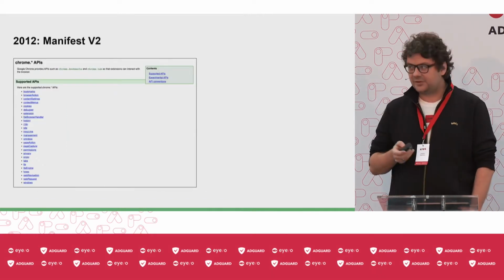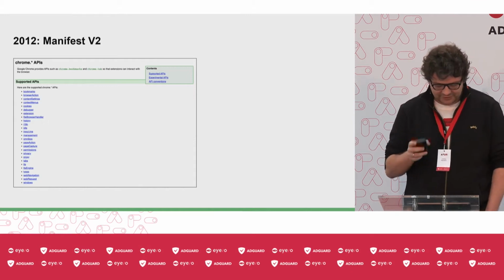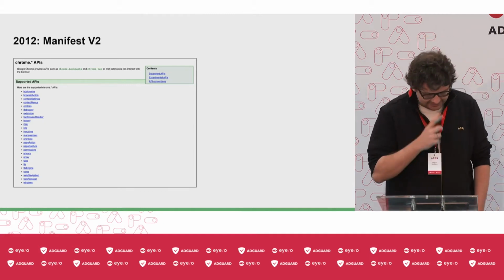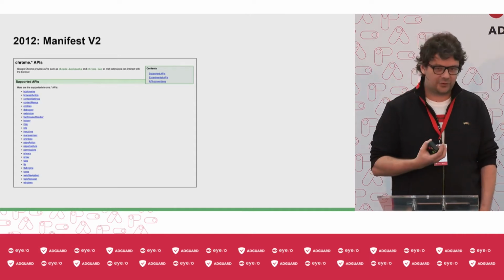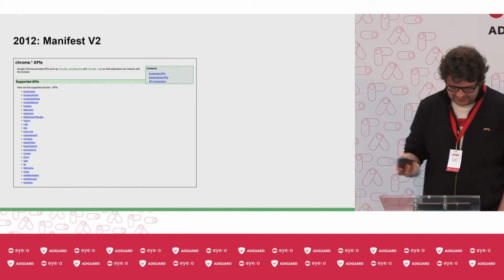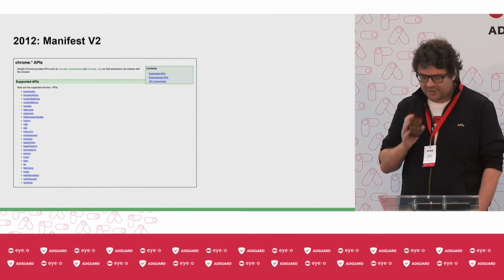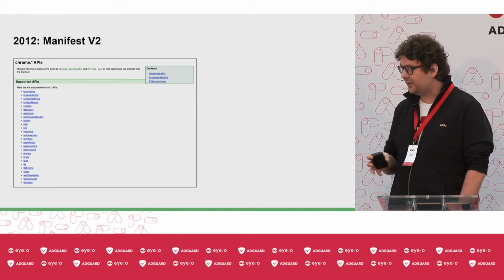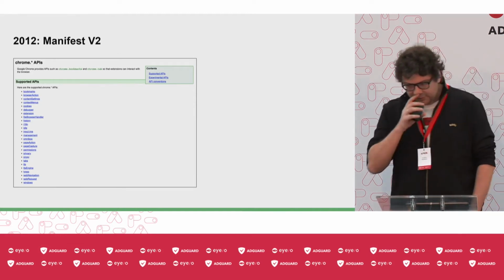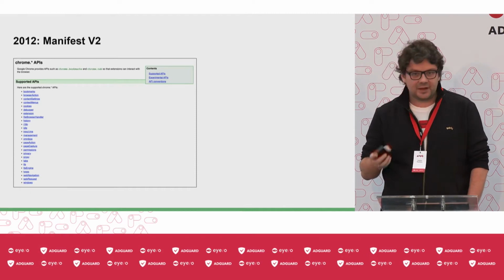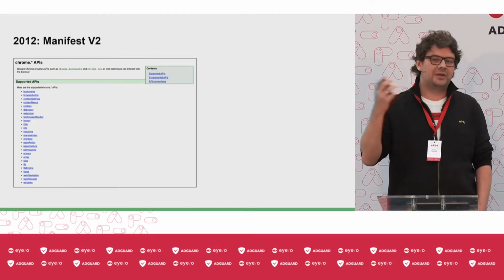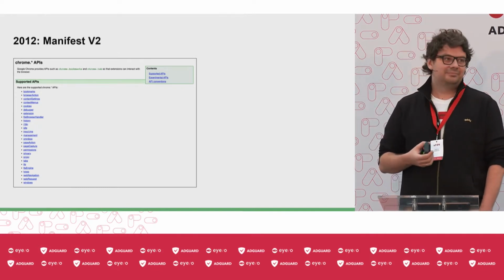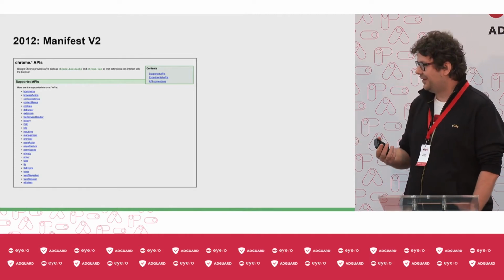So in 2012, again, correct me if I'm wrong, the second version of extensions platform was introduced. It's not that it was that different from the first version. Basically, they just introduced the concept of a version and called it version 2. So, makes sense. New APIs were added, and one of the main additions was web requests. The API that allowed extensions to control and manipulate web requests. And it was the turning point for ad blockers, since now we could actually decide what is allowed to load and what is not allowed to load. And it improved the quality of ad blocking very, very strongly.